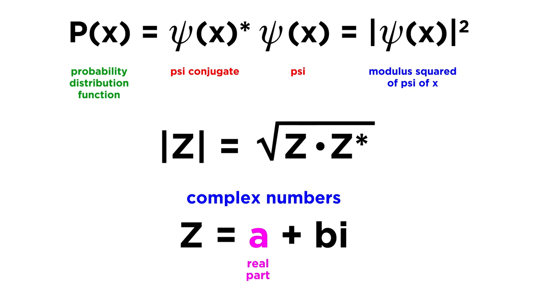Now the second term of the commutator, p acting on x acting on psi, is a little trickier, so let's compute that separately. As you can see, first, x must act on psi. That gives us x times psi. Now p must act on the quantity x times psi, so we have negative i times h-bar times the partial derivative of x times psi with respect to x.